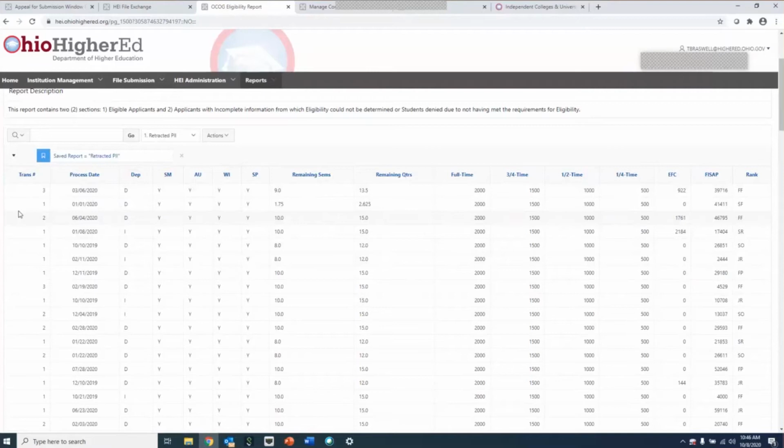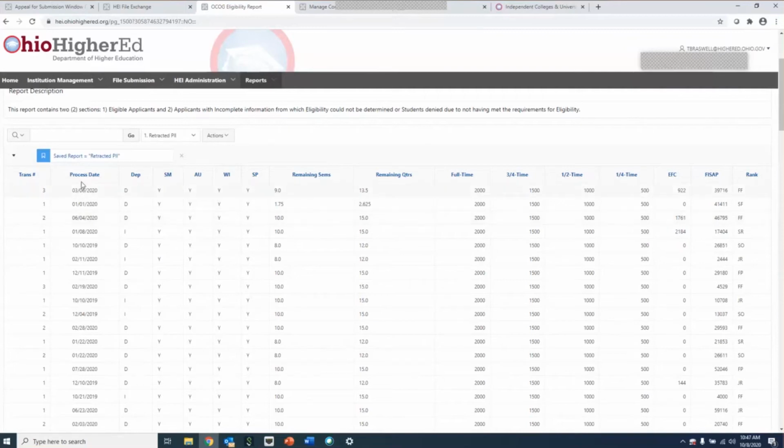So we pull in the latest ISER transaction. Unfortunately, we can't lock an ISER. So if you verified a student or did a special circumstance on a previous ISER that made the student eligible, if they go in and make a correction, or if another school goes in and makes a change, we pull in that latest ISER, and you'd have to do another one in order for that student to be eligible again. So I encourage you to request the funds as soon as you make the change, if possible, if your window is open, or encourage that student to not make a change.